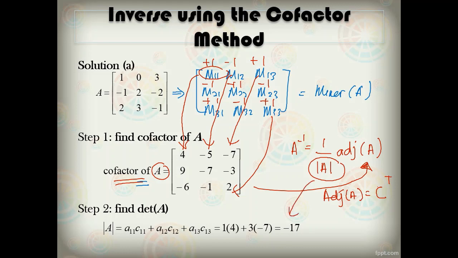Finding the determinant for a 3 by 3 matrix, you have two ways, remember, which is adding two columns at the end, or you can use the cofactor method by expanding any row or any column. Please do a lot of exercises to make sure that you are familiar with all these methods. So for this example, when you calculate the determinant, you get minus 17.